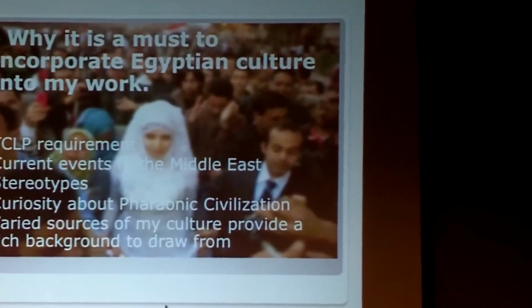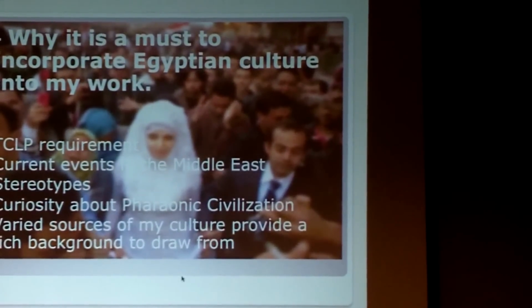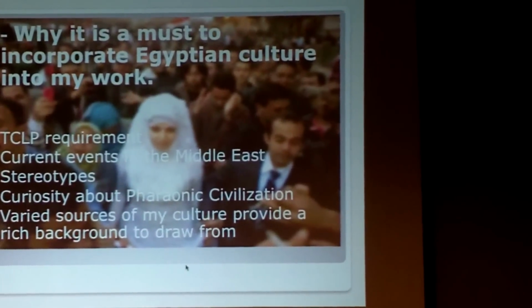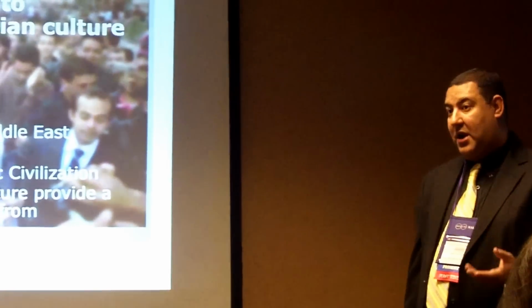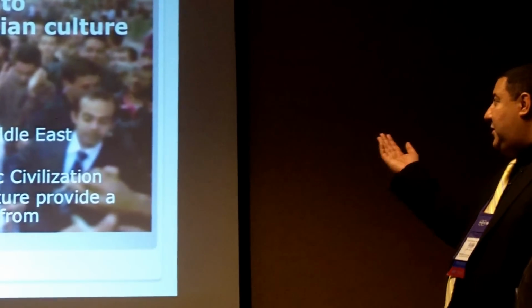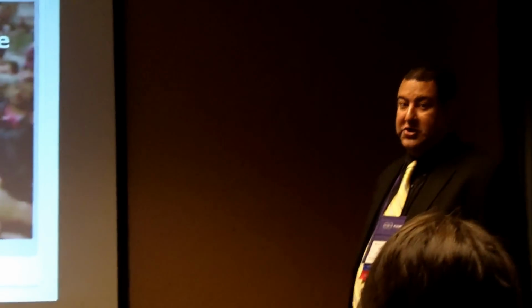Then I move to why it is a must to incorporate Egyptian culture into my work. Of course, if you ask me about incorporating Arabic culture in my work, it's not a question, because all people know that culture is an integral part of teaching a language. But this is a specific part of the Arabic culture, which is Egyptian. Why should I incorporate this part in my work? Of course, the TCLP requirement, and you know we are Egyptians, we like following the rules, and TCLP told us to teach our culture. Our culture means Arabic culture, Muslim or Islamic culture, and Egyptian culture. But I have to be convinced to do this.